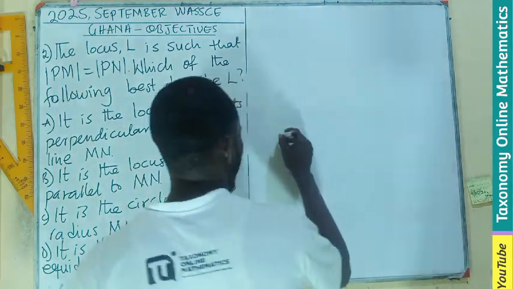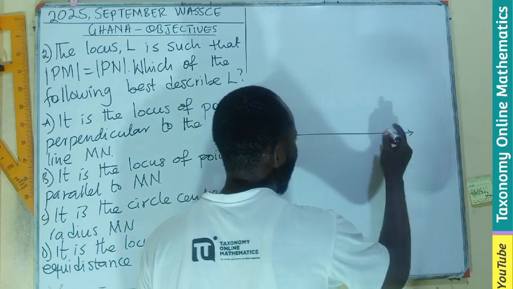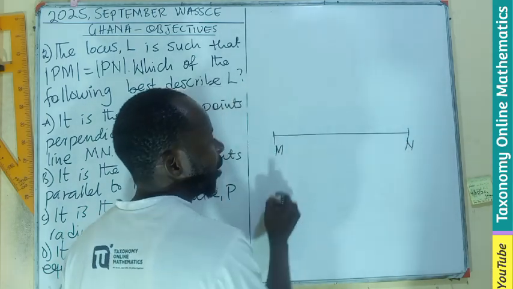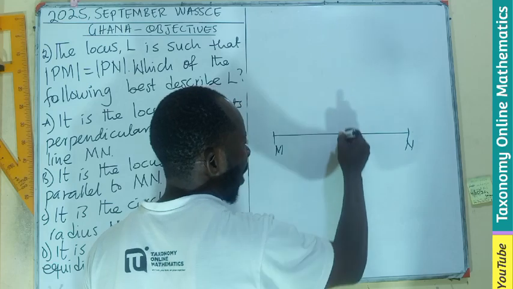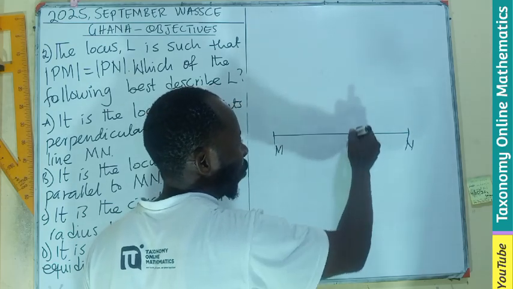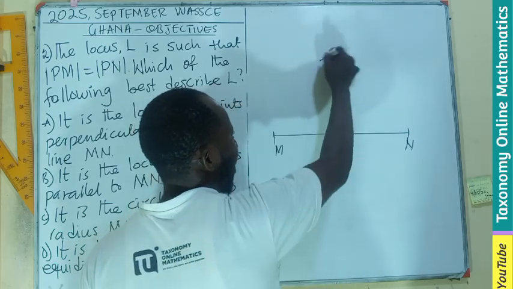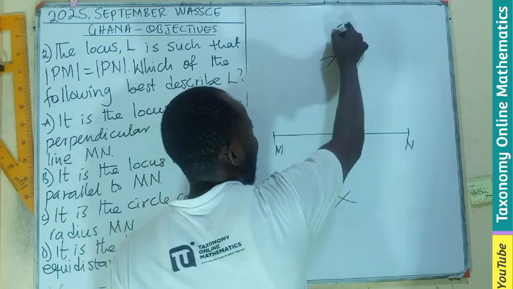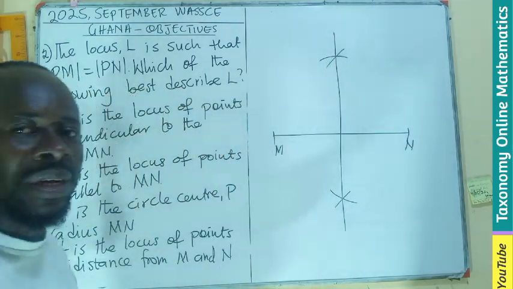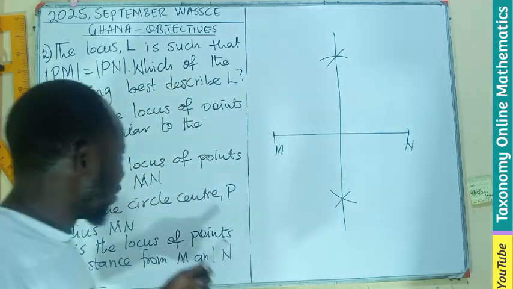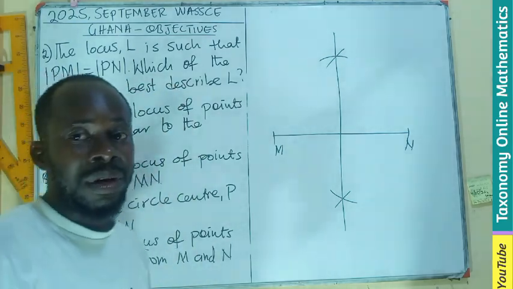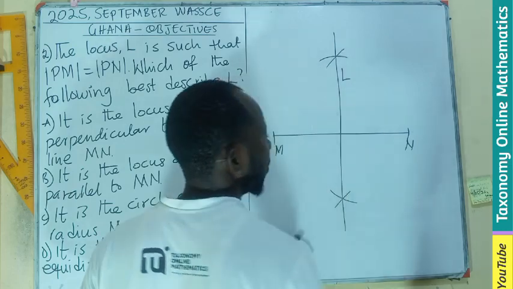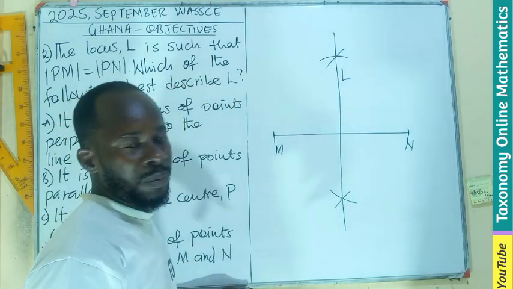You know, if you're asked to draw, this is the point, this is a line M, and if I have a perpendicular line here, how will I draw that perpendicular? Standing here, making an arc, here, intersecting those arcs. This line that if I draw, that line is perpendicular to PM, in such a way that this is the line L, which we are calling the locus.